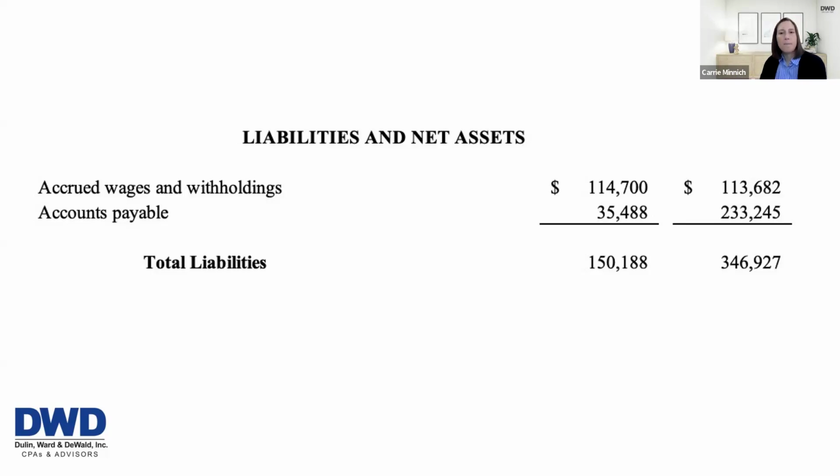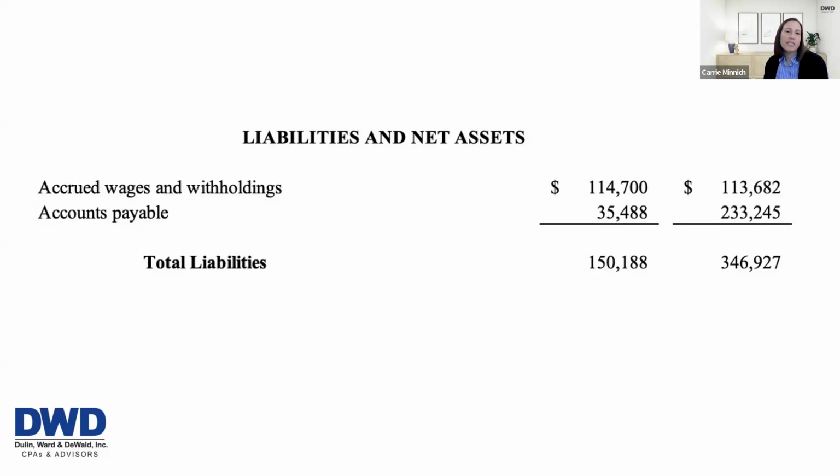So this represents payroll for people that have worked through December 31st, but haven't gotten paid yet. Normally your payroll doesn't fall on the exact December 31st and there's no accrual. It may, but that's usually not how it happens. So again, this would be the liability that the organization owes to employees that have provided a service. They have worked for the organization and just haven't gotten paid yet. Also, it would include vacation, if they've earned that vacation and haven't taken it yet. Payroll withholdings, those amounts that you withhold from their paycheck that you have to remit.